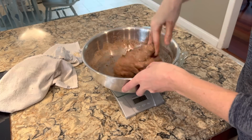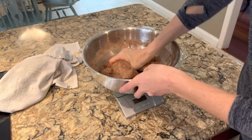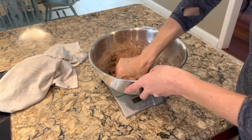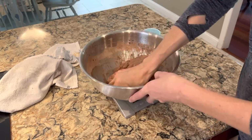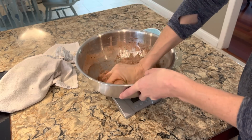You gotta give it time for all that water to really soak up before you go adding any more. This is kind of where you have to feel and look and use your senses and go, dough take more water. And then we're gonna let this sit. Every 30 minutes, we're gonna do a nice stretch and fold.